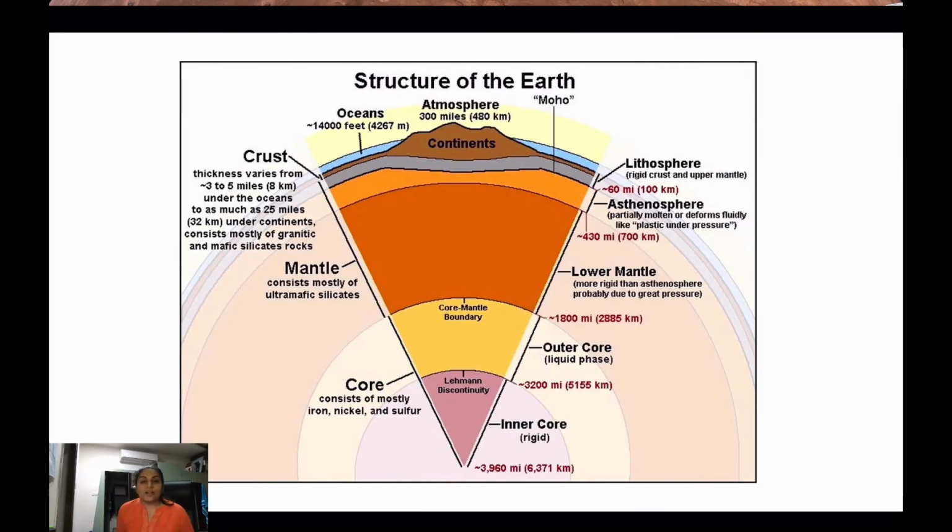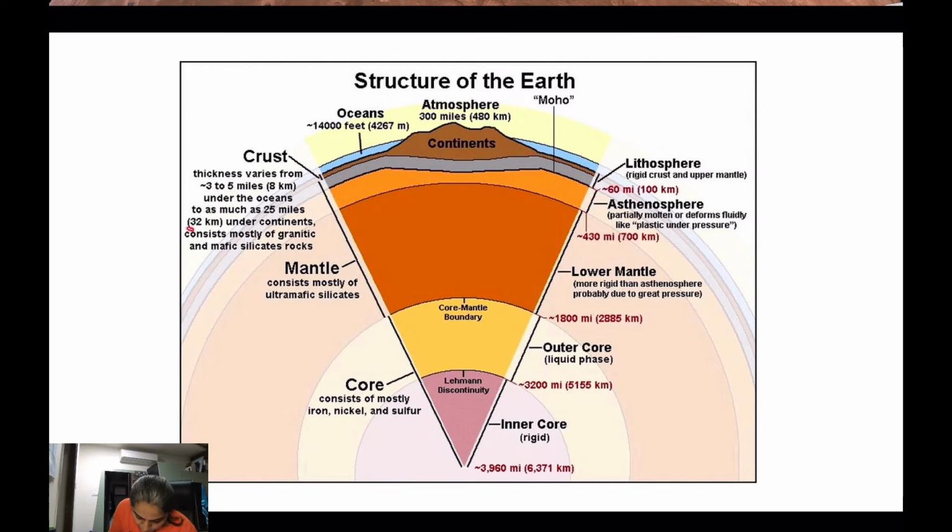Then we move to the structure of the Earth. In structure, as we've said, the topmost layer is the crust. On the crust there are oceans as well as the continents. So here is the continent and right here is the ocean. As we can see, the crust in the ocean area is quite thin, whereas in the continent area it's quite thick. Basically, the crust goes up to some 34 or 35 kilometers.